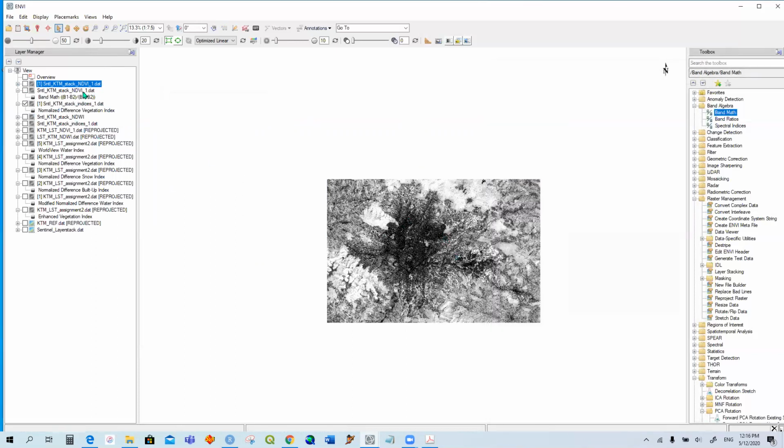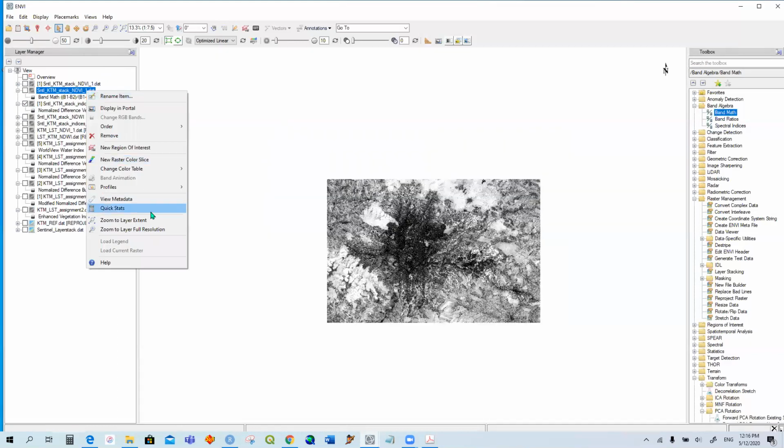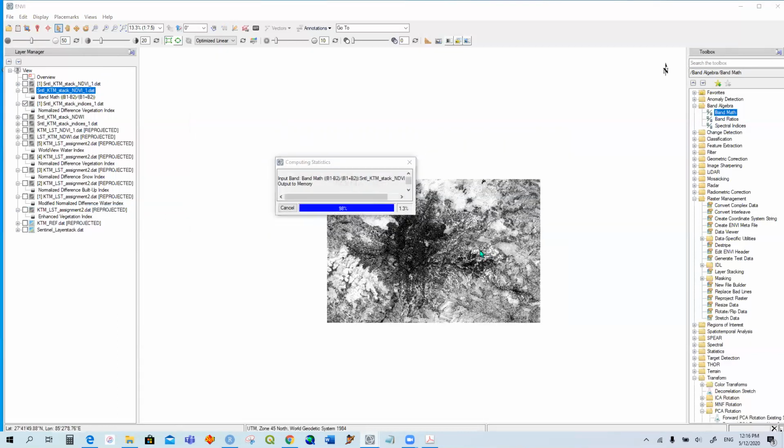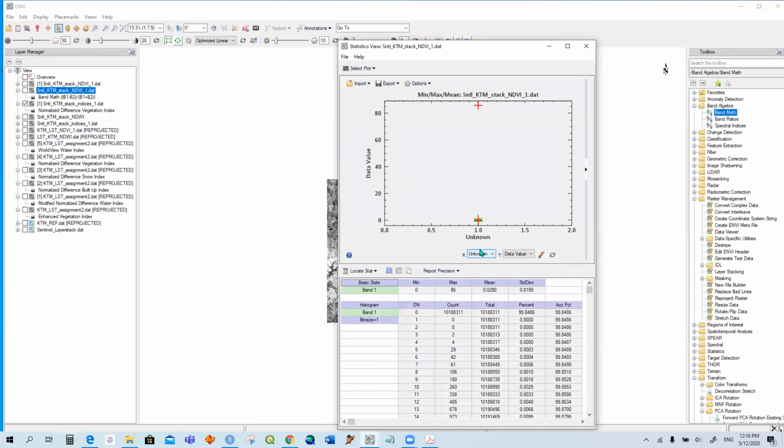Let's check the value. Now this is NDVI. We can check statistics here. Okay, there's quite a difference. Minimum 0 to maximum 86.